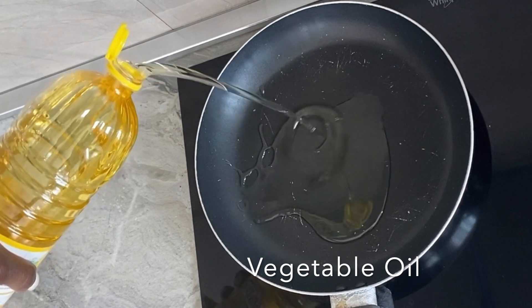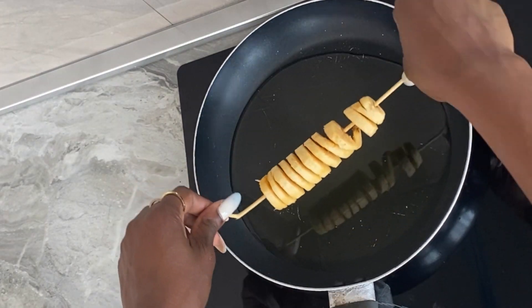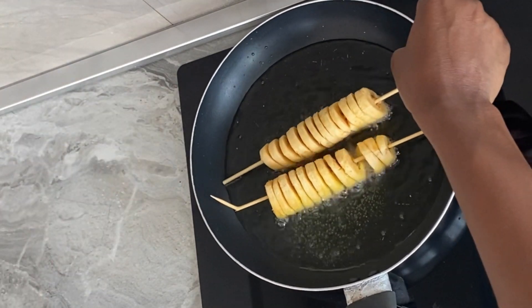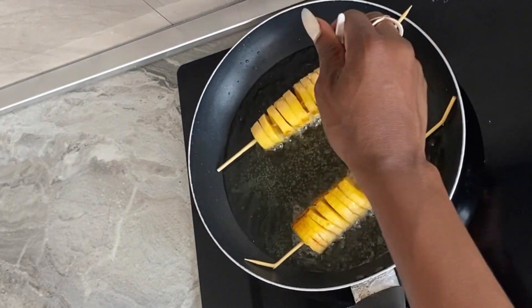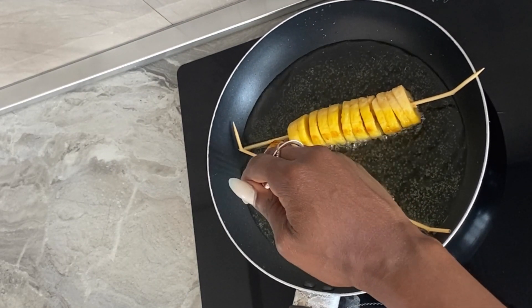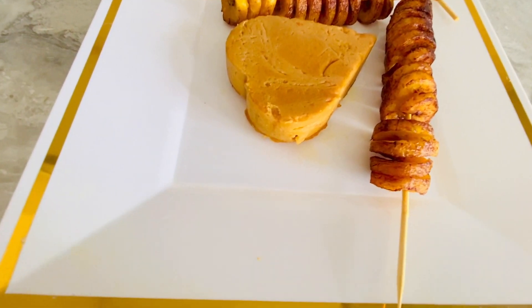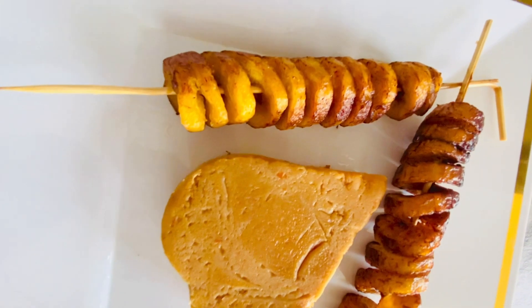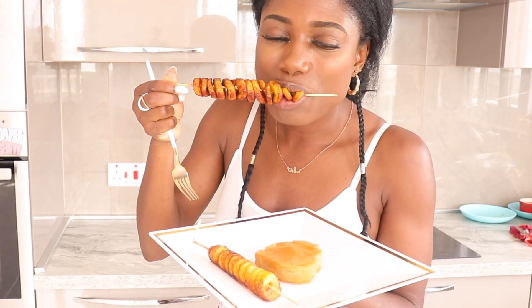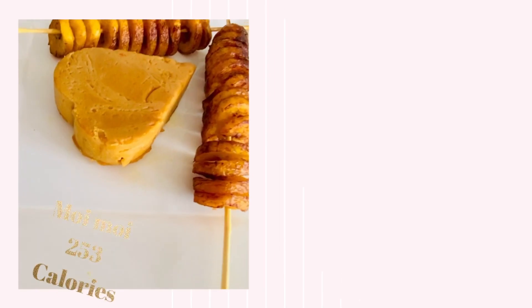It's time to fry the plantain. Add vegetable oil in the pan and preheat to medium — not too hot — then start frying the plantain. I'm putting both pieces in and will start turning them soon so I don't overcook one side; I want an even color all around. That's it! I molded the Moi Moi into a heart shape — it's easy to do while it's still hot because when it cools it gets tricky. This is my lunch and it's about 600 calories because of the fried plantain and Moi Moi.